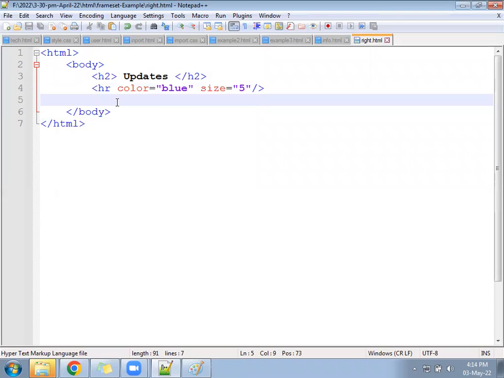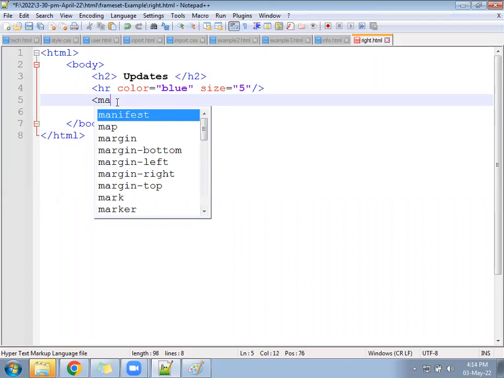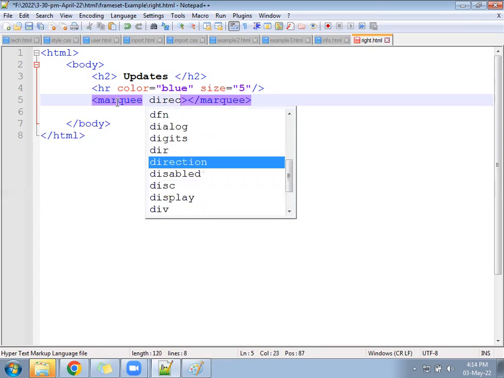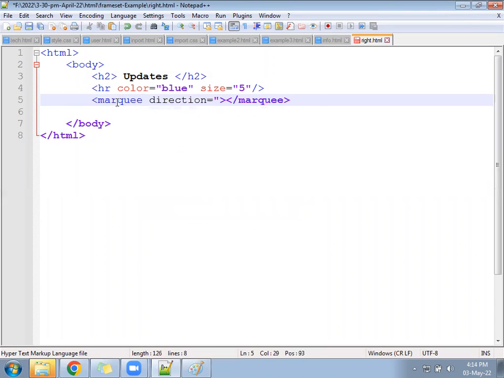Next, after that, you can write here a marquee tag, direction equal to down. The text will move towards down.